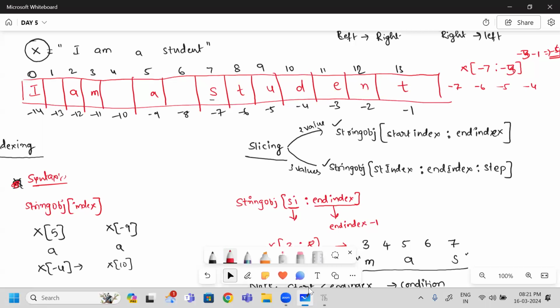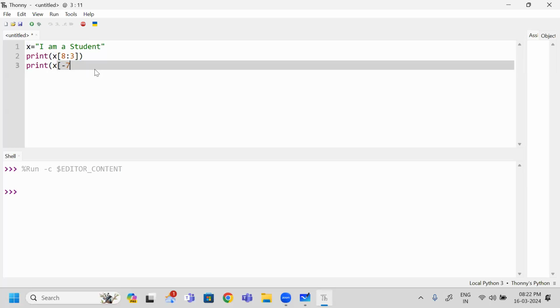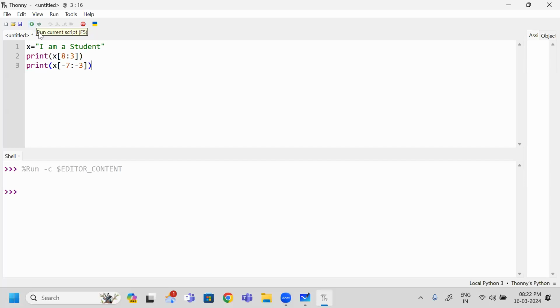Yes. Now I am going to test -7 to -3. Print X object -7 to -3 and I am going to run it. Am I violating the rule? I am following the rule.